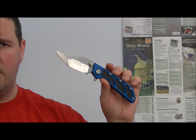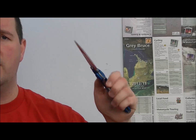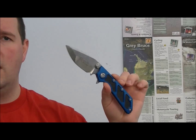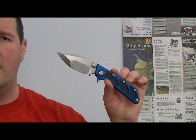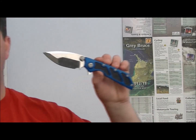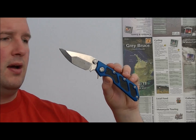Now, it won Collaboration of the Year, and there's no wonder. These are beautiful knives, and there are custom versions of these that are just amazing. So no wonder it won Collaboration of the Year. It absolutely deserved it as far as I'm concerned. Let's see if I can zoom in just a little more. Nope, that's it. Let's go ahead and talk about size and weight.